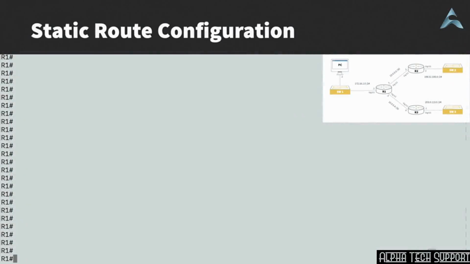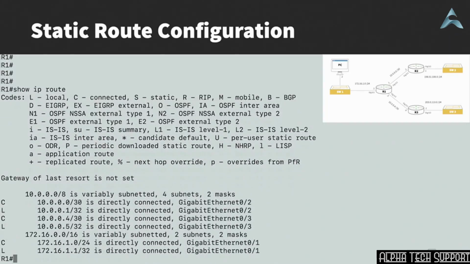We're sitting on router R1 in this topology you see on screen, and if we check our routing table right now with the show ip route command, you'll see that the only routes we know about are those that we're connected with. That's what the C indicates. It means we're directly connected. Now the L, that's an actual IP address of a local interface. Notice the /32 subnet mask. If you ever see a /32 subnet mask, that means we're talking about a single IP address. That tells us that 10.0.0.1 is the IP address assigned to interface gigabit 0/2 in this case. But we have not been educated about any non-directly attached networks.